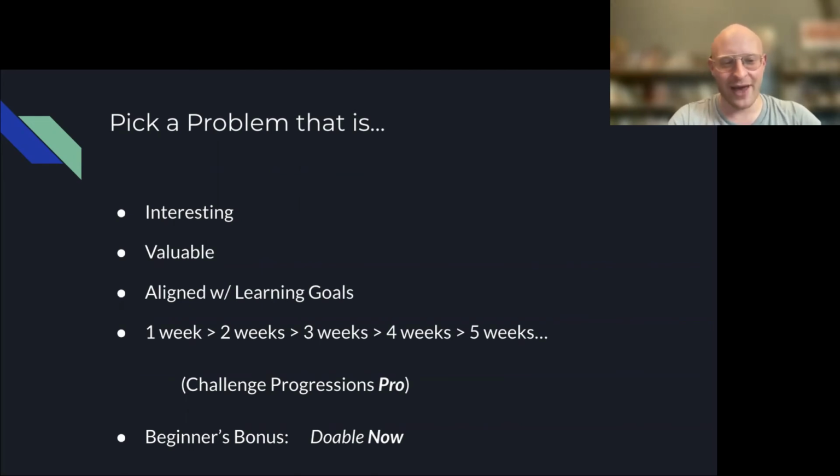Next up, I said we'd come back to challenge progressions: pick a problem that can be divided into steps that get longer over time. What will tend to happen is you'll get more and more comfortable with sticking to something for longer periods of time between, call it, gratification periods. And you want to take advantage of this. Make it so that you can make some progress in a week. And then let's say it takes 2 weeks after that to make your next bit of progress. It takes 3 weeks after that to make your next bit. Not profound, and yet a very powerful tool that is often neglected.